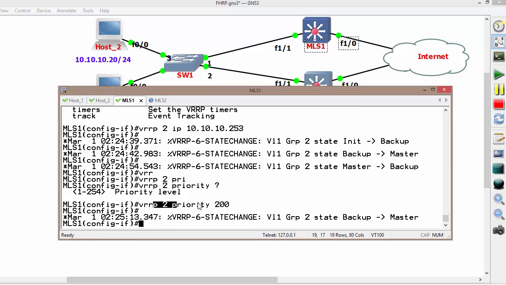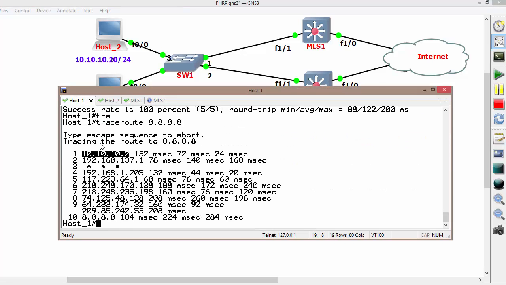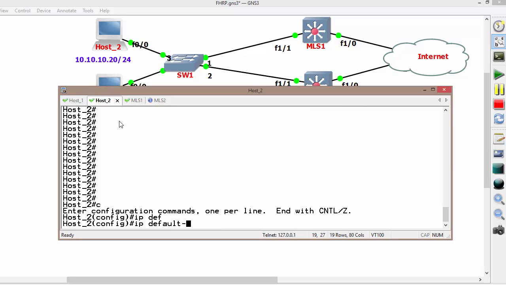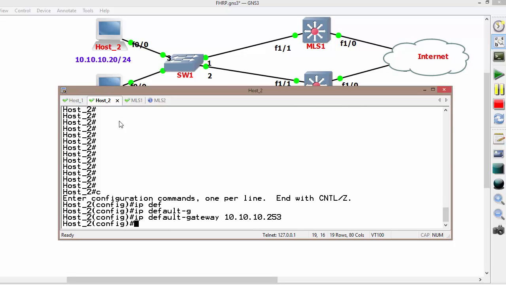As we can see, now switch 1 is going to actively forward traffic to the internet for group number 2. But what we need to do is change the default gateway of these devices. So let me change the IP address of the gateway as well. Let's say host 2 is going to configure IP default gateway 10.10.10.253.